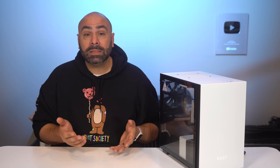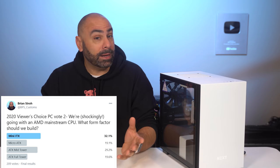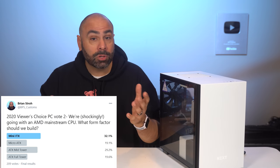I do this every year in December, and this is the fourth iteration of our Viewer's Choice PC, the very first one to be Mini ITX. That was actually the second poll in our Viewer's Choice PC build for this year, and it gave you the option of a Mini ITX system, a Micro ATX system, an ATX mid-tower system, or an ATX full-tower system, and the votes were actually pretty well spaced out, with Mini ITX coming out on top.